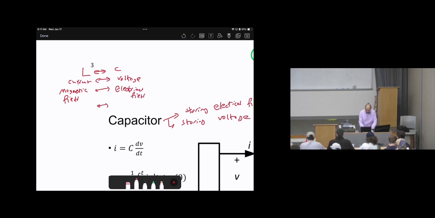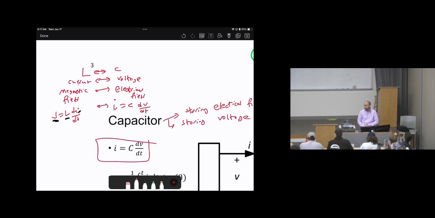In the inductor, we used to say V equals L di by dt. Now in the capacitor, we will do the opposites. Replace V by I. Replace L by C. Replace I by V. So we will end up having I, and let me write them in lowercase. I equals C dV by dt. And that's how we got the relationship. So if you know one, then you can find the other.